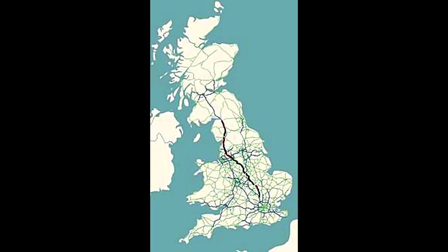Chorley is on the route of the A6, which before the opening of the M6 was one of the primary north-south highways, running from Luton in Bedfordshire to Carlisle in Cumbria. The A6 was named as such after the First World War and is based on a centuries-old network of highways, which stretch back to Roman times and possibly earlier.